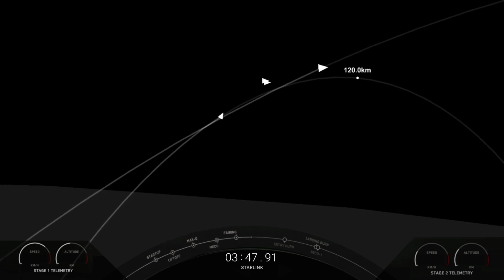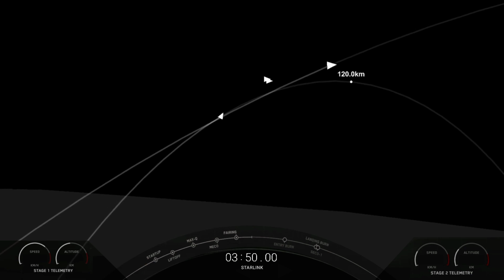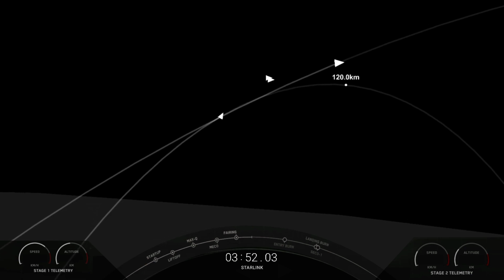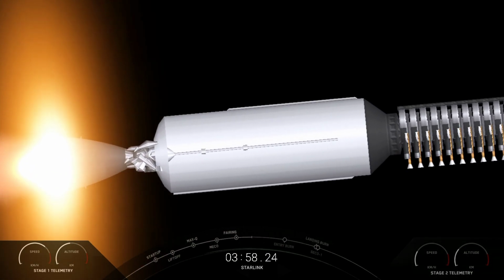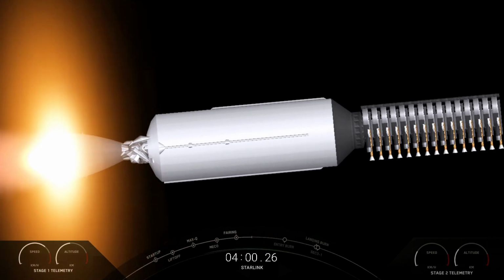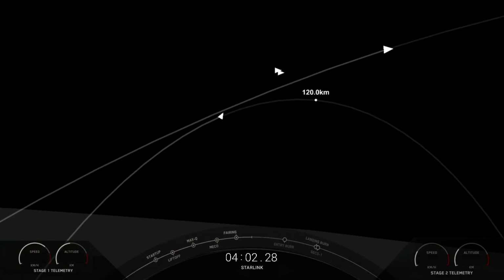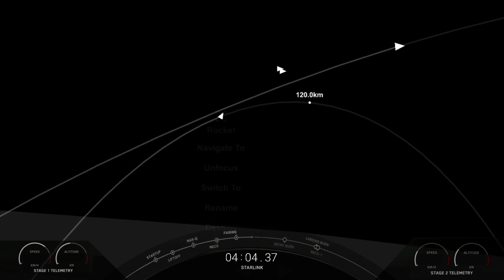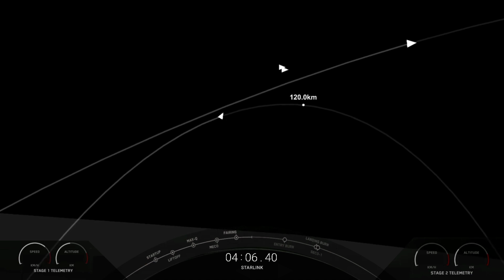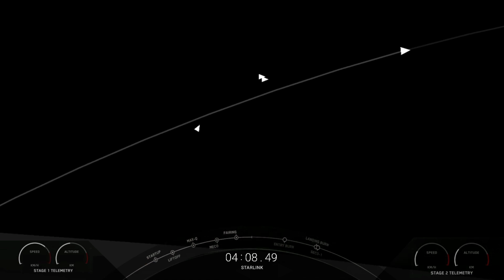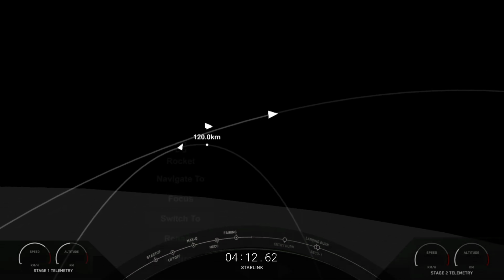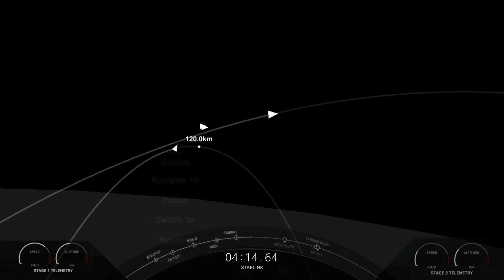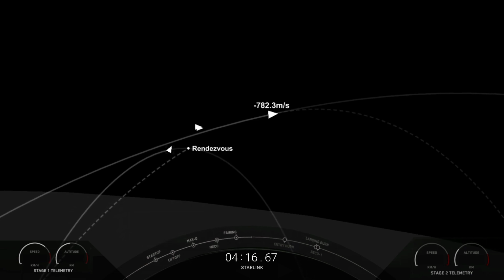Now, as stage two heads towards its targeted drop-off orbit there, stage one will execute two burns in order to make its way back home to Earth. Now, the first is an entry burn. This is where three of the M1D engines will reignite, and this helps to slow the stage down as it re-enters the upper parts of the Earth's atmosphere. Now, the second burn, of course, is the landing burn, and this is a single engine burn that brings the vehicle speed down rapidly in order to land on the drone ship. Acquisition of signal.